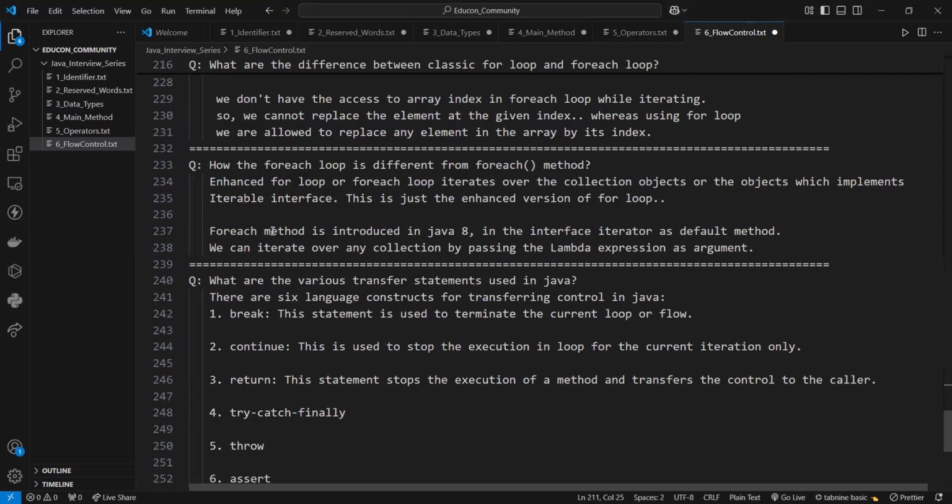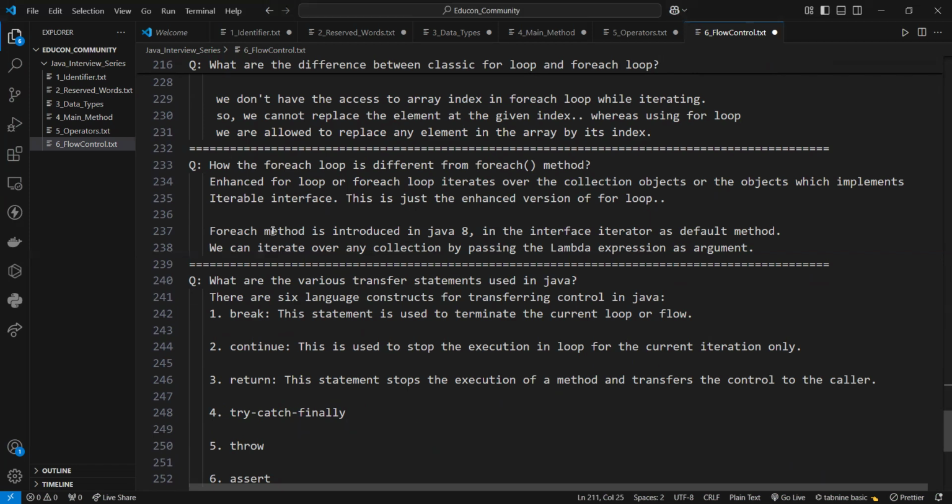So again, I am repeating. The enhanced for loop, or for each loop, basically iterates over a container like a collection of objects, like lists and sets, whichever implements the Iterable interface. That type of collection objects we can iterate, and this is just the enhanced version of the for loop.